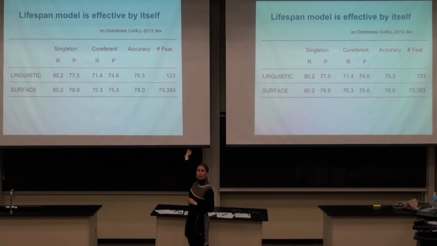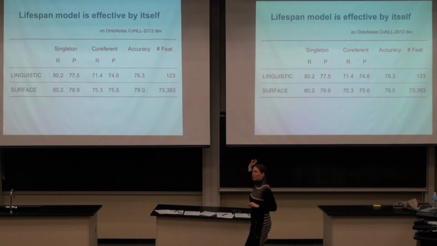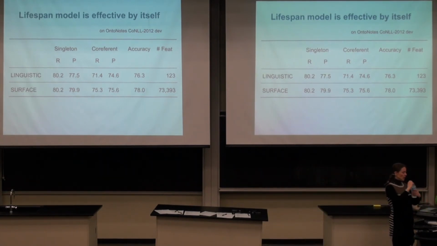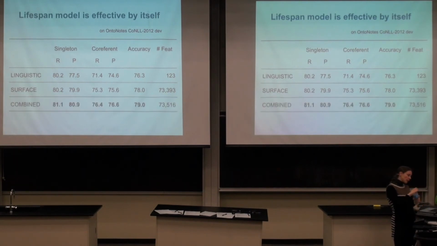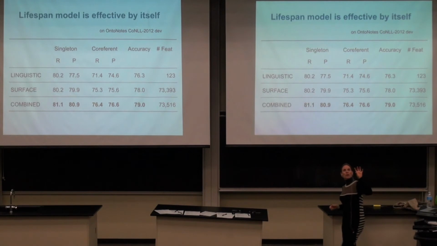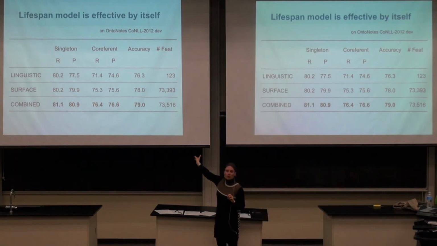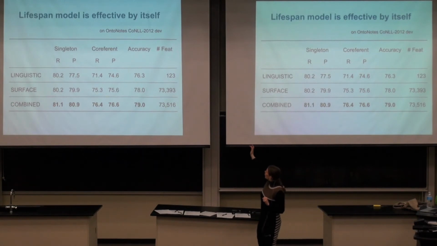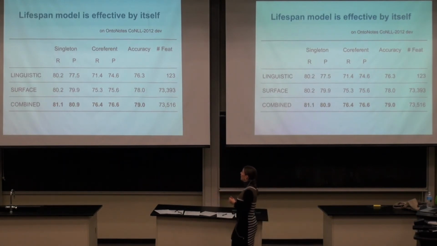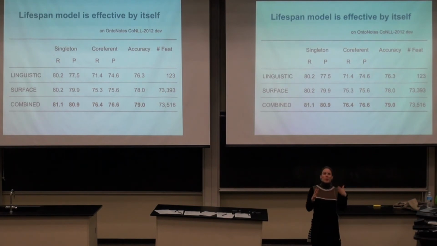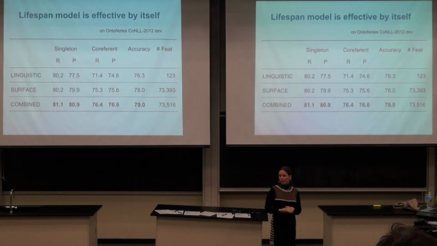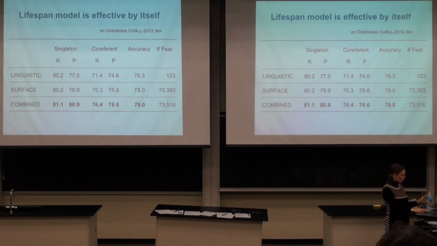But note that we now have tons of features, so you need a big corpus to be able to learn this. Luckily for the linguist, if you combine those surface features with the linguistic features, you still get a boost in performance that's statistically significant, so the model does a little bit better. The intuition behind the surface features à la Durrett is that maybe you're capturing some of the linguistic patterns that are not exactly defined in a hard-coded way.